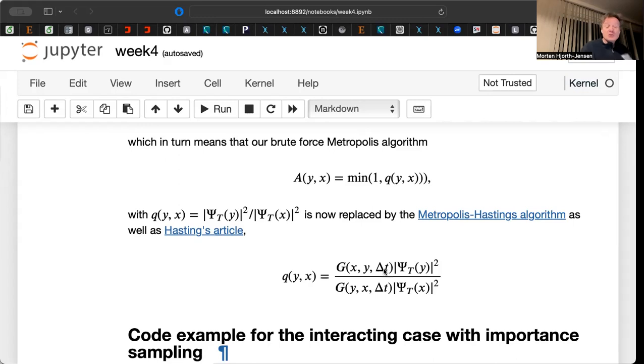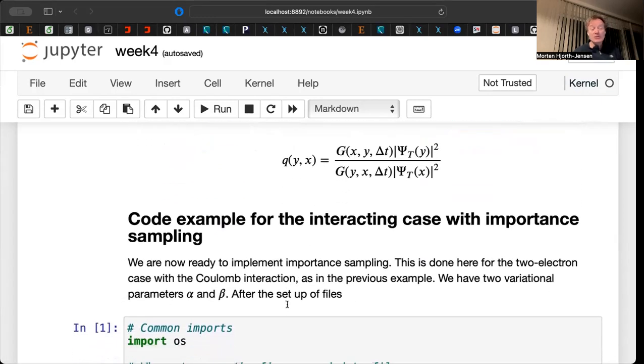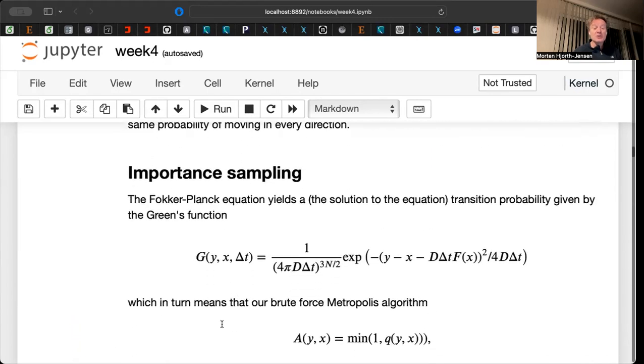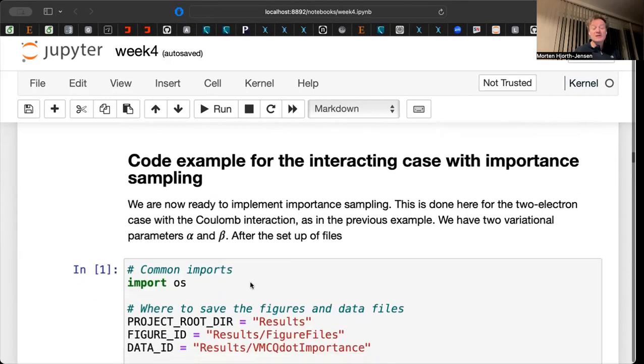Okay, let's switch over to the whiteboard so we can slow down the pace a little bit. And I hope that this review of what we did last week brings up some of the basic and overarching views on what is needed in the coding. So in the coding, you have an example here for this 2-electron case, which we discussed last week. And this example is just an implementation of this new quantity, the quantum force, which you need to have in your code. And this quantity is then encoded into this example here.